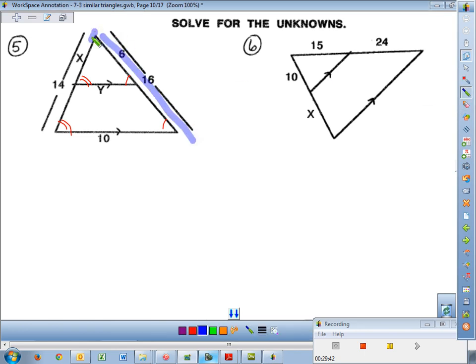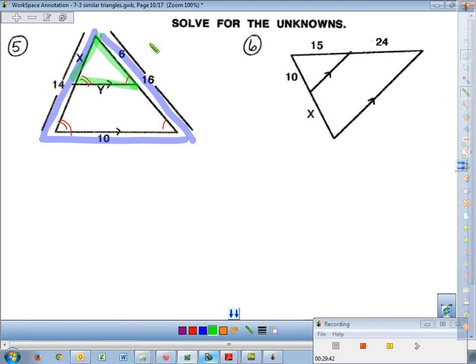It goes with 14, which is that side length. Are they both from the blue triangle, right? The two triangles we're talking about are the blue triangle and the green triangle. Do you know a side from the blue and one from the green that correspond to each other? Which ones?